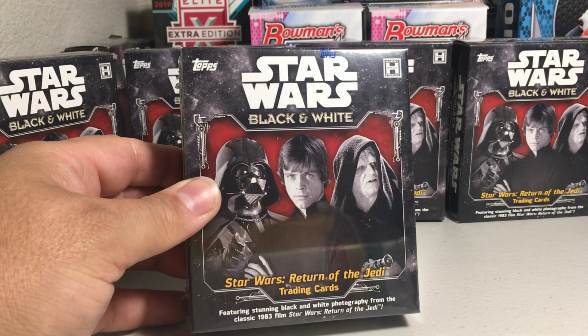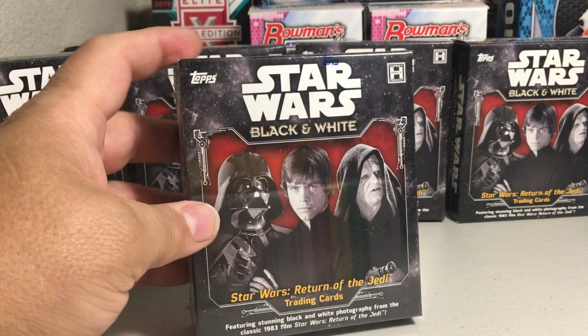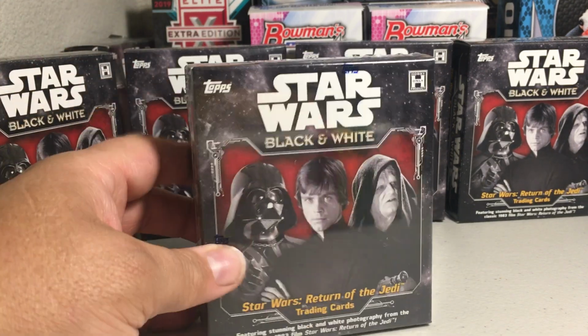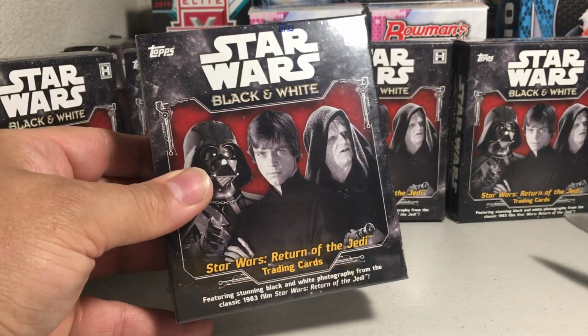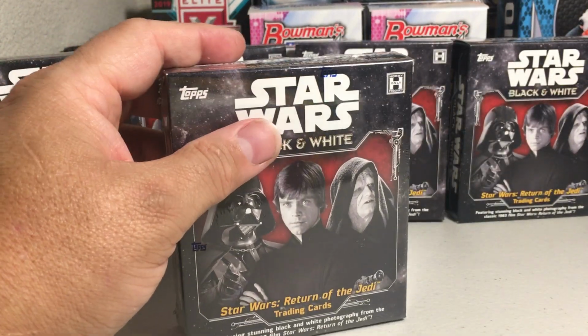Today opening a second hobby box from a half case that I bought online from Cards Infinity. It's actually the 5th box overall. So let's go ahead and rip into it. This is Star Wars Black and White Return of the Jedi. Been very happy with what I've got so far from this.